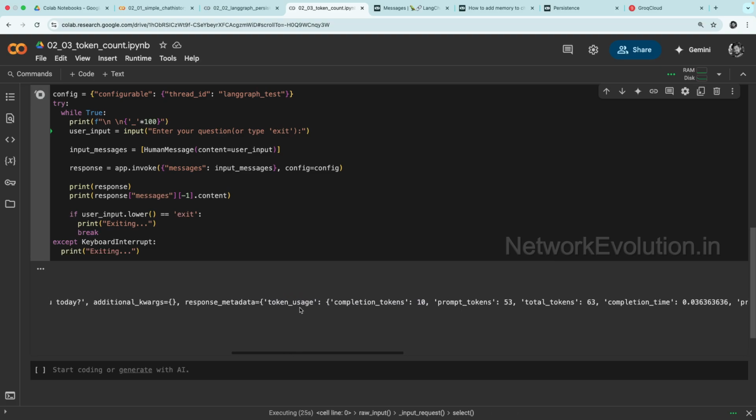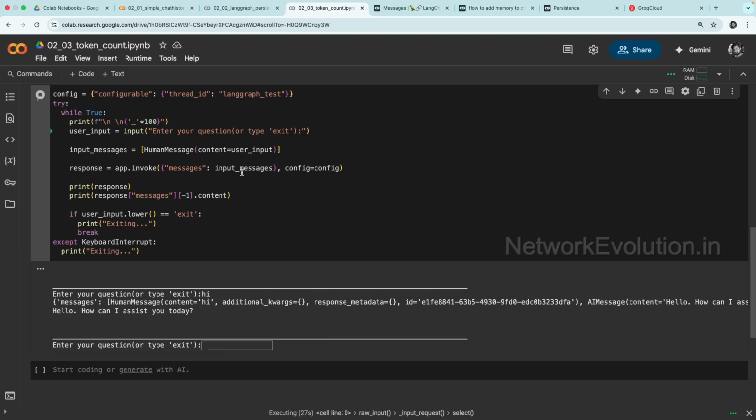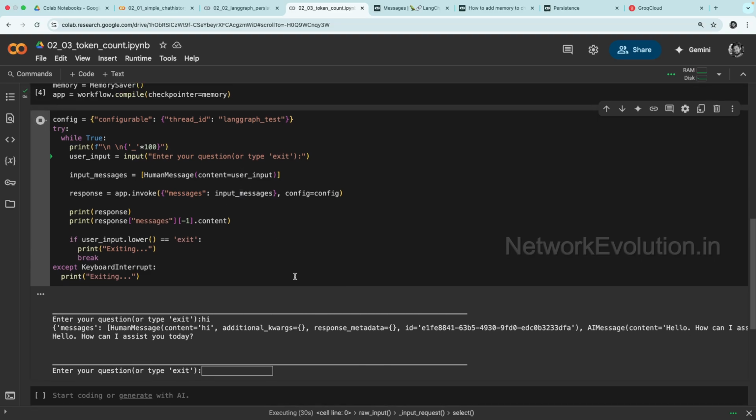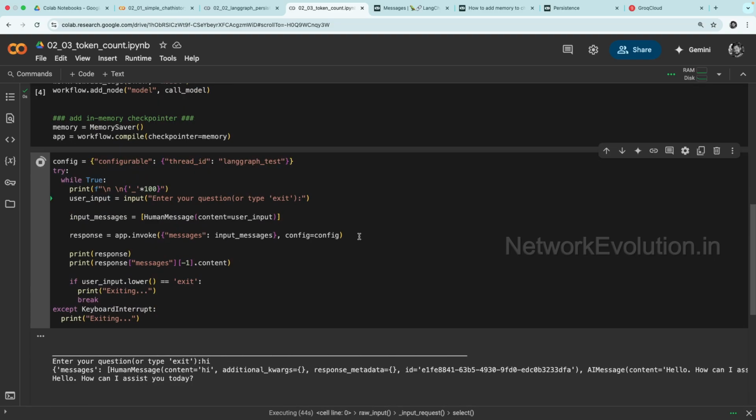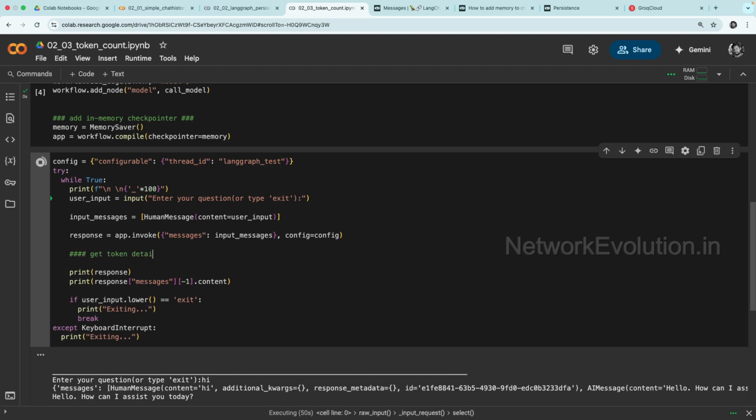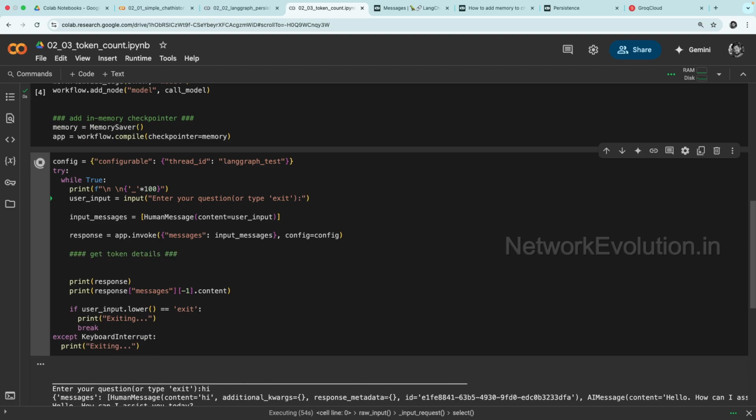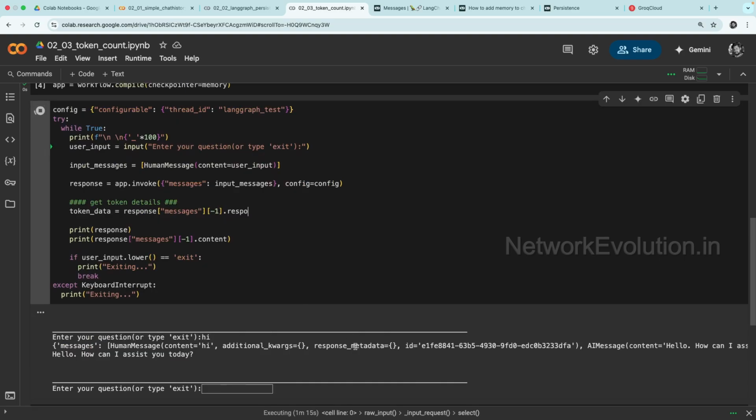We can see the details here. So we'll write code to print these tokens. Here I'll add get token details, and I'll create a variable token data equal to messages, the last element in that list, dot response metadata dot get token usage.